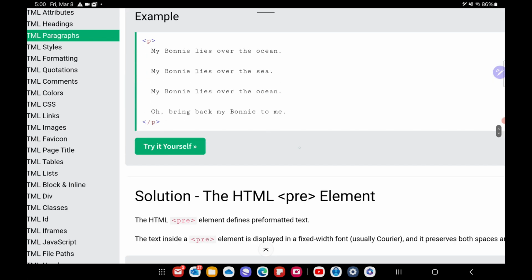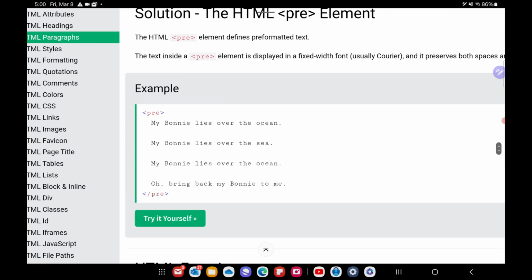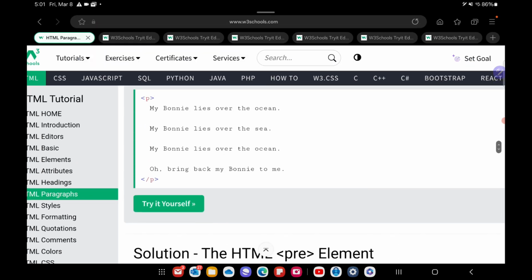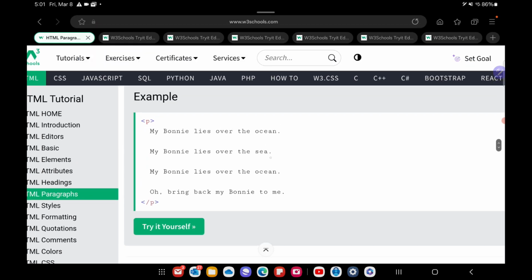Now, most of the websites that you explore, you will find that almost 90% use the paragraph tag, because it simplifies things and allows us the control to insert the space and new line exactly wherever we want. So it's not fixed.